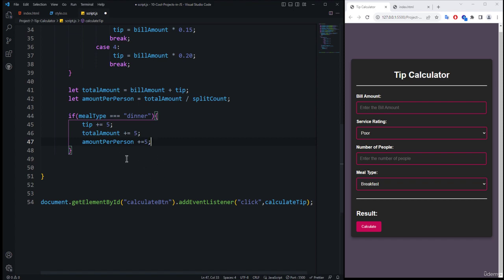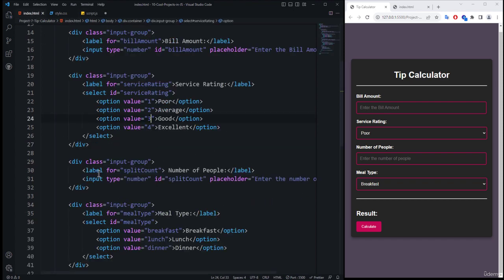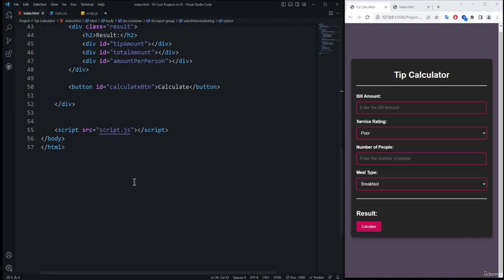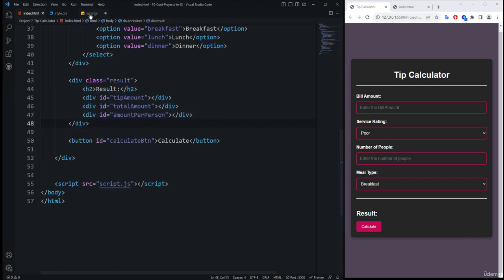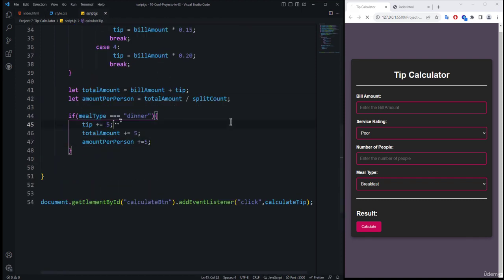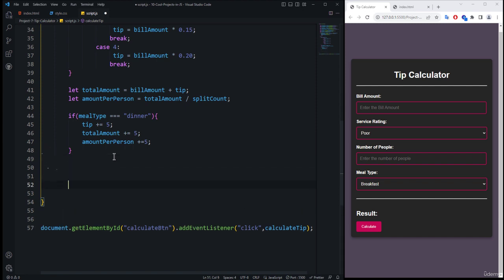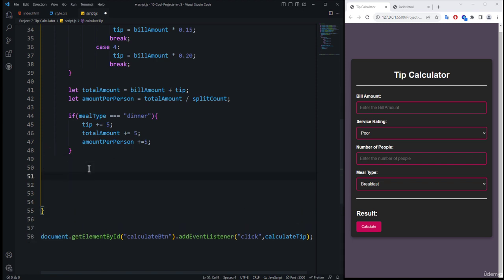Now it's time to set all of these values to these particular divisions by updating their text content. So after the if statement, here we need to add the tip amount output, whose text content is equal to, and here we need to use a template string.